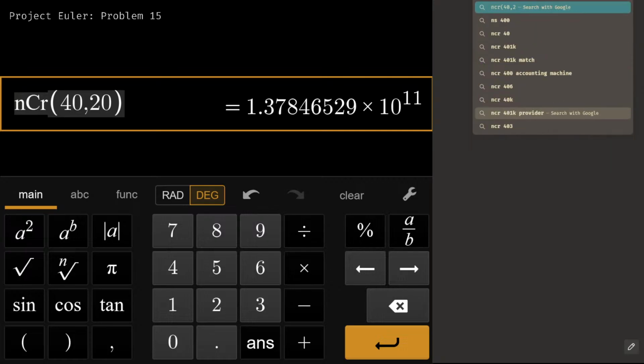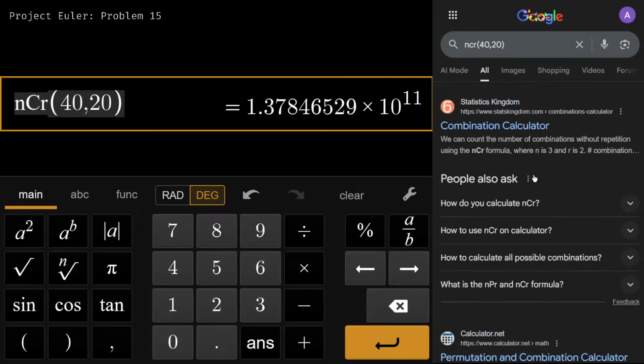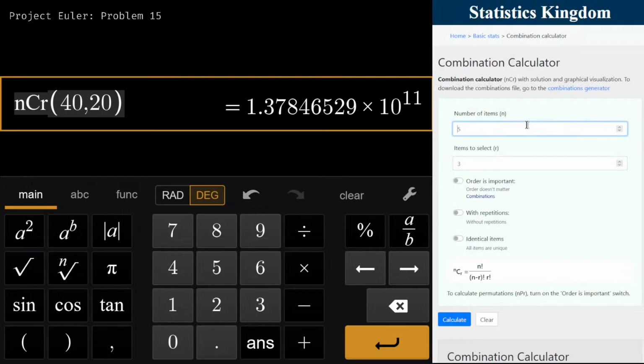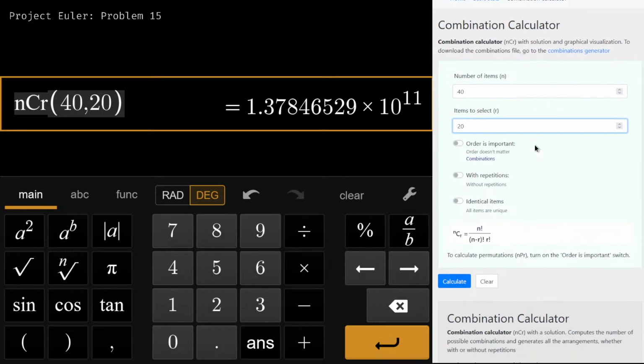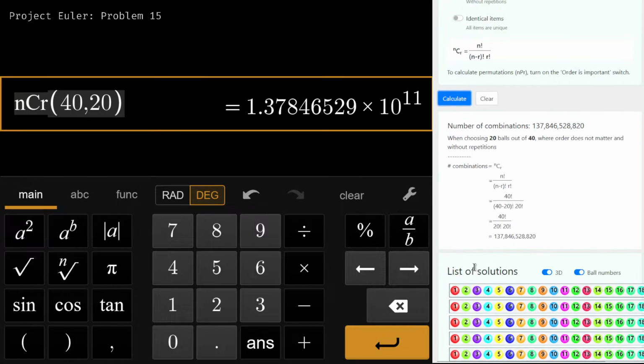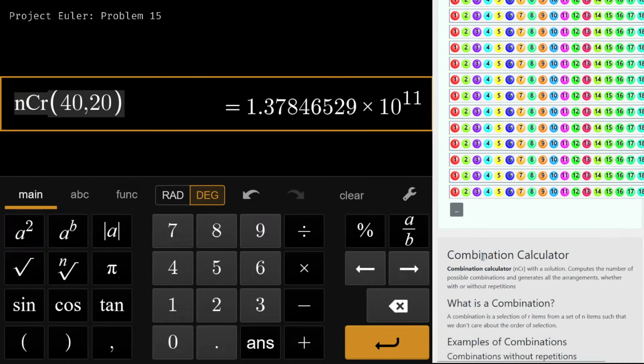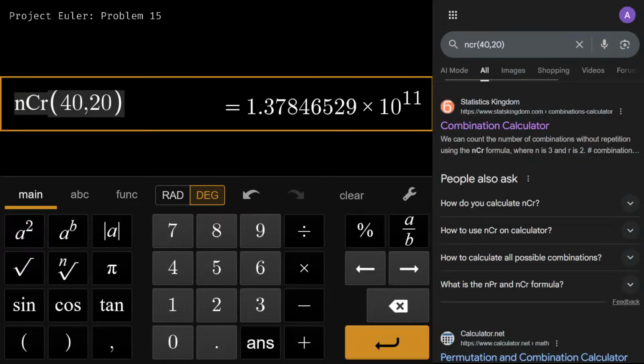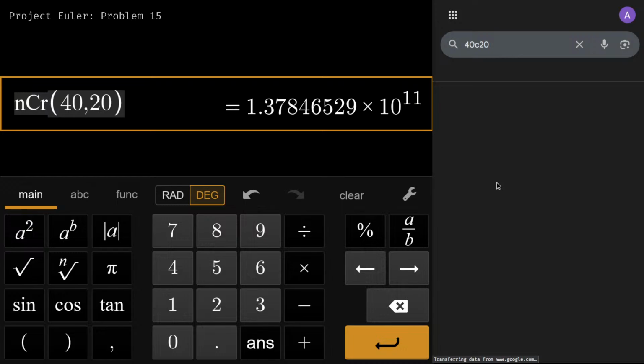nCr of 40 and 20. Combination calculator. Okay. So we have 40 items. We want to select 20. I don't want a list of solutions. Oh, God. Maybe if I say 40C20.